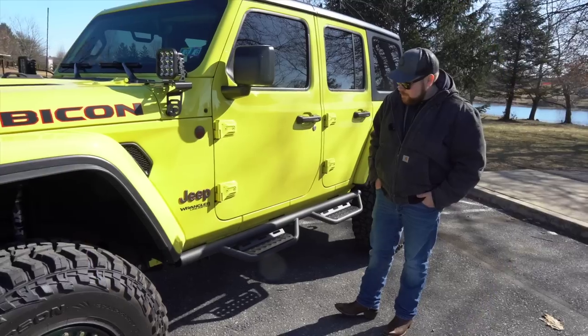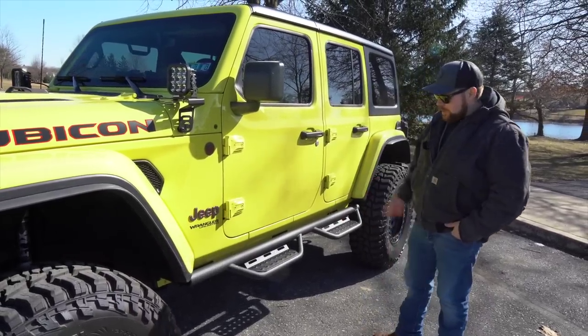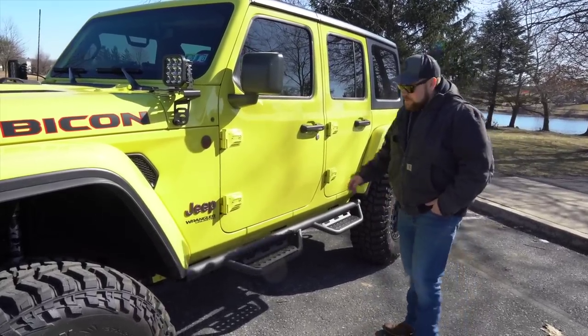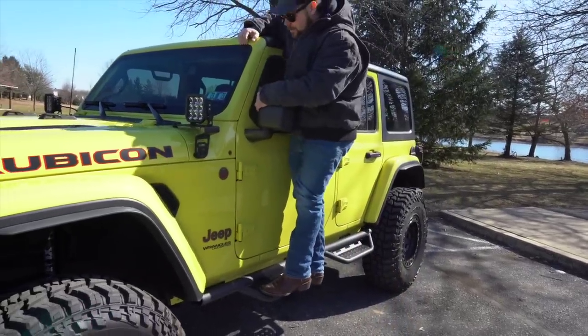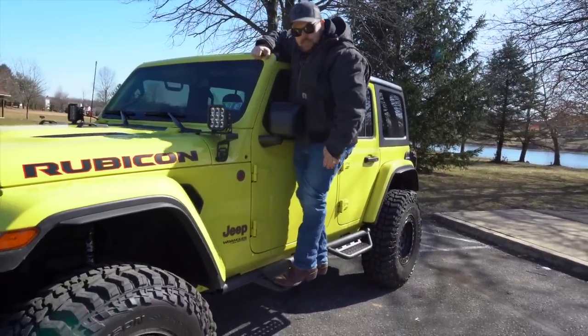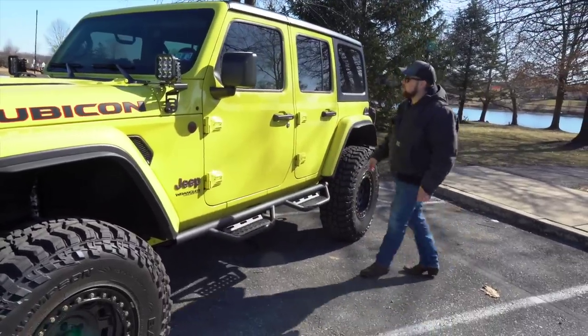All right, guys, moment of truth. We're down here at the lake. We came down here to get some better shots of them, but they look good. Honestly, I'm very happy with them. Let's see how they do. I'm just gonna stand on this one and rip my mirror off, but nice and sturdy. They don't move much. Let's try the rear one out.